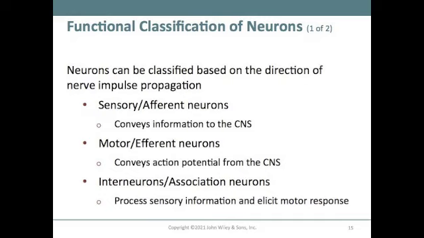So interneurons are mostly associated with the central nervous system, and they mostly deal with helping the afferent signals come in to be processed and sent to certain parts of the brain. And then that's going to come back out as the efferent, and it's going to go through some intermediate neurons that will help to get that signal to where it needs to be. If somebody bumps into me, I may be getting a signal on my backside, but it's telling my brain that my feet need to move so I don't trip and fall. So the analogy I'm trying to draw is that the interneurons are like a junction box that helps get the signal to where it needs to go.